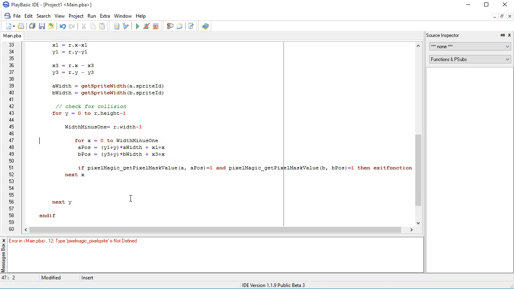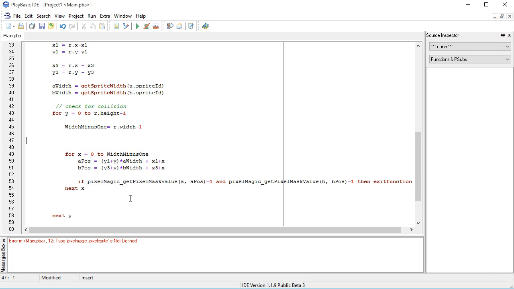If you look at the X loop, we're adding X onto all of this, which means we don't need any of this because those variables aren't changing. The width of this isn't changing, or A width isn't changing, the Y coordinates aren't changing.